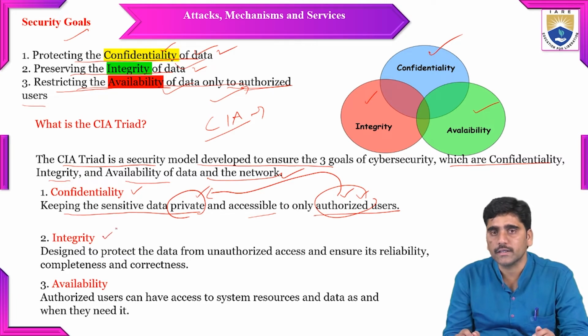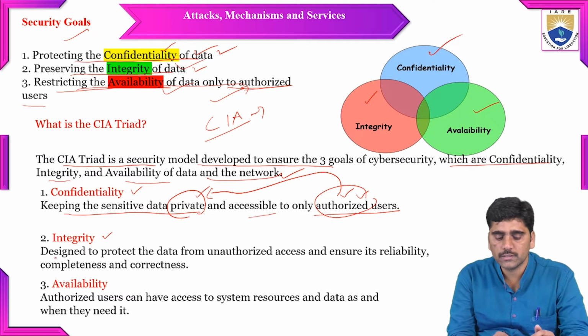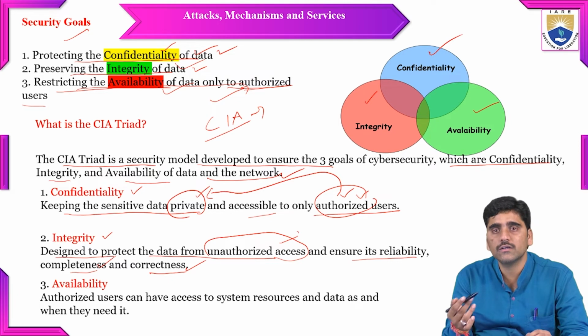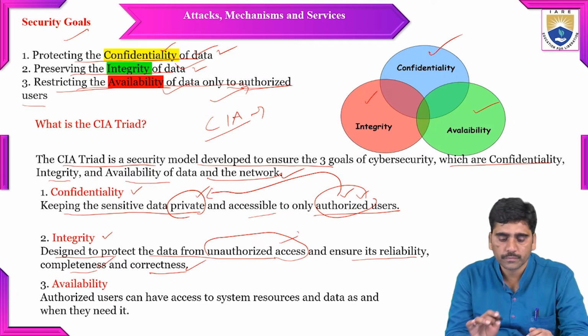And the second one, integrity. It is designed to protect the data from unauthorized access and ensure its reliability, correctness and completeness. So the data is not going to be modified, not going to be deleted, and not going to be additionally inserted. The data is unique and intact. Only authorized people can access it. That is integrity.